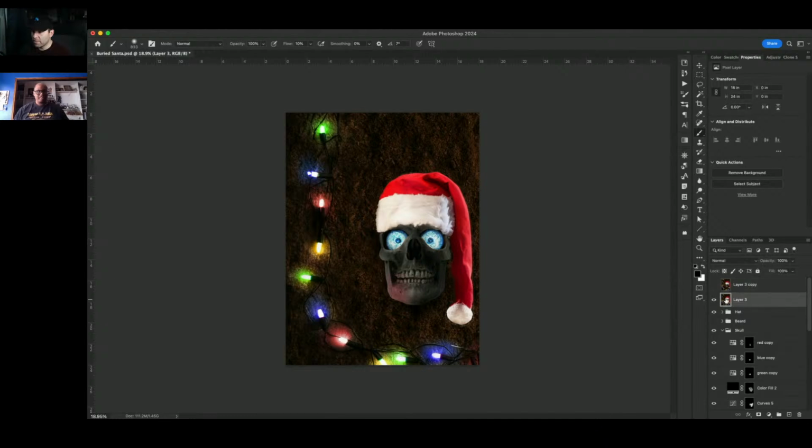This is the first layer. This is everything flattened. Not flattened because I still have all this editable stuff, but I merged everything into one. And then this is with just a quick camera raw filter. I just added a lot of texture. I enhanced some of the brightness. I really amped the crap out of this, so that's way too much clarity.